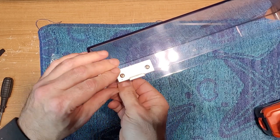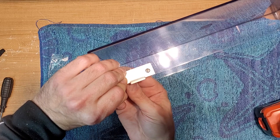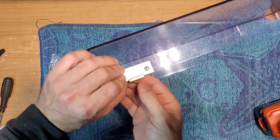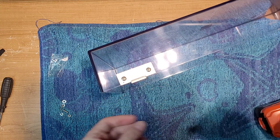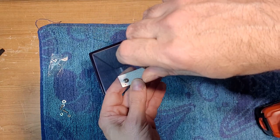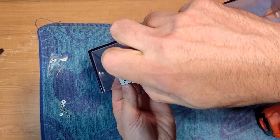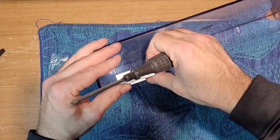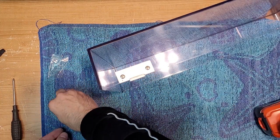I'm pretty excited. This is a long time coming. And I know a lot of people are going to take advantage of this product, whether you go the 3D print route or you go the metal route, like this one. The 3D printed route looks a little better, I'll be honest with you. As far as the hinges look, they look a little bit more original. I'm not going to crank these down right now. I just want to see where it fits. When I'm done, I'll put a nut driver on the other side and we'll tighten it down. I'm just excited to see how it works.